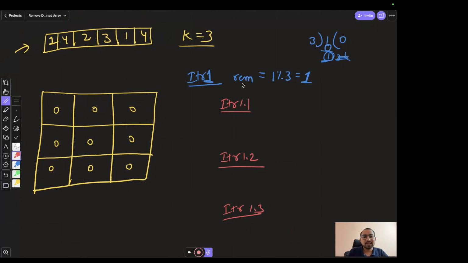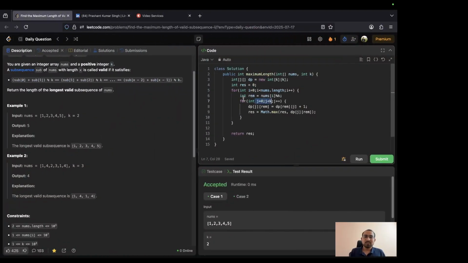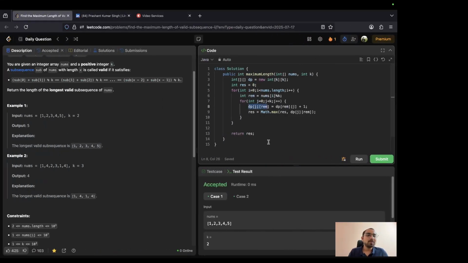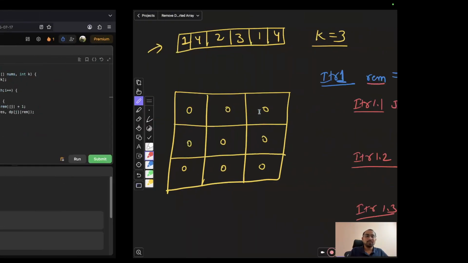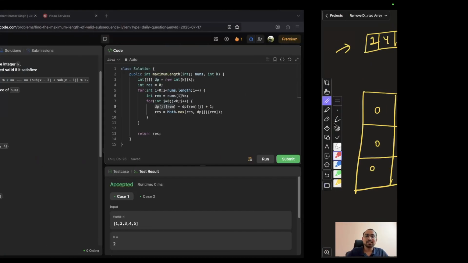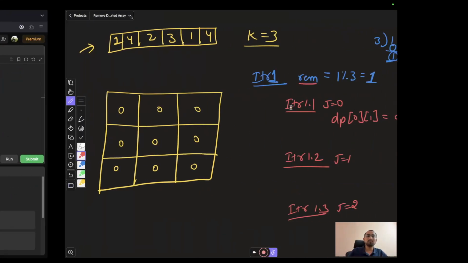So now since we have this rem value, now what is happening? We are saying that dp of j comma rem. So here in iteration 1.1, j equals to 0, here j equals to 1, and here j equals to 2, right? Now I am saying that dp of 0 comma remainder, it means 0 comma 1, becomes dp of rem comma 0, the reverse.